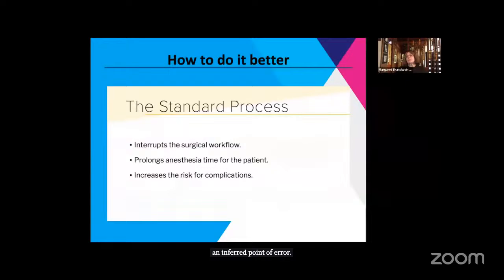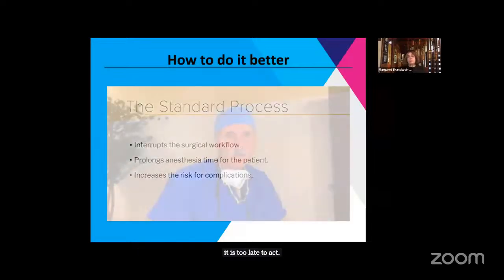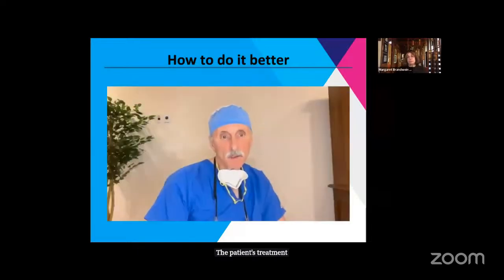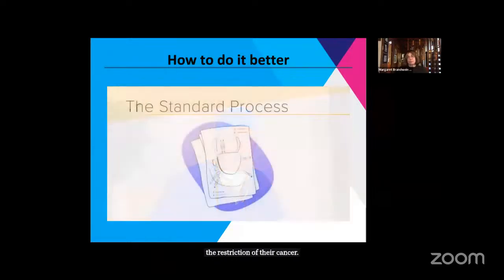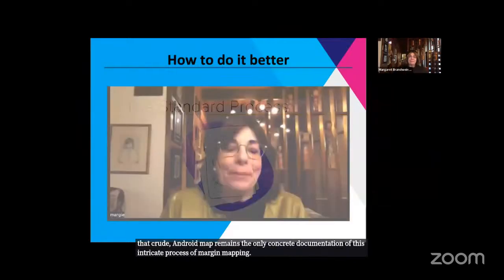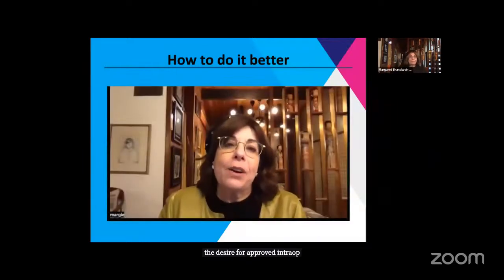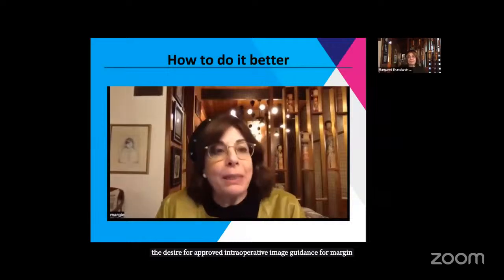If positive margins are discovered when final pathology is reported, it is too late to act. The patient's treatment and potentially their life depends on this vital step, the resection of their cancer. That crude hand-drawn map remains the only concrete documentation of this intricate process of margin mapping. The desire for improved intraoperative image guidance for margin mapping is well documented in the literature.